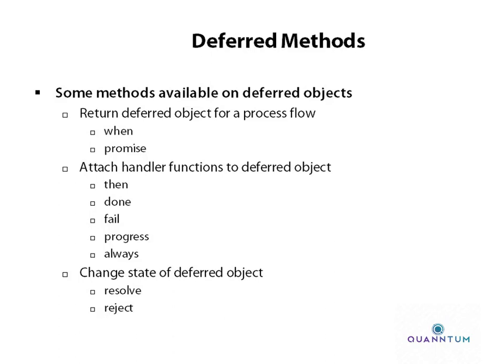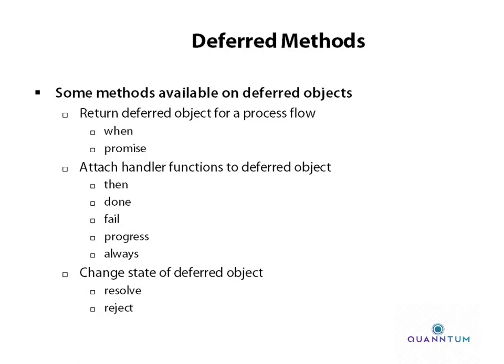We've seen the then method in action. It can take up to 3 handler functions as parameters. Those functions associate with success, fail, and progress. Instead of using 3 function parameters, we can use individual methods for each one also. The done method attaches a success handler function. The function will only execute when all processing completes successfully. The fail method attaches a failure handler function. It will execute if there is any error within the processing. This function is only called once, regardless of the number of processing errors that are encountered.